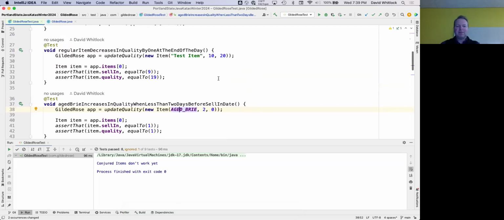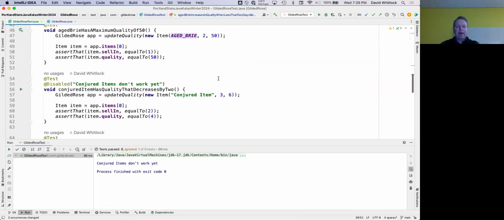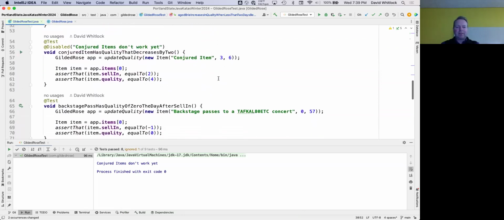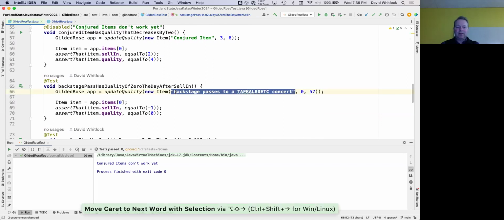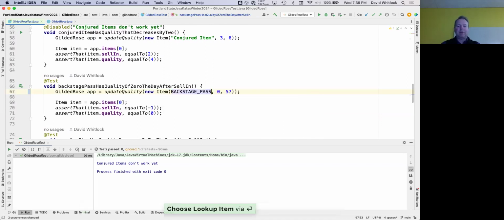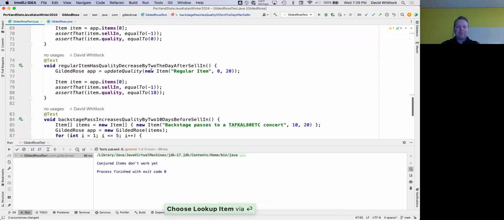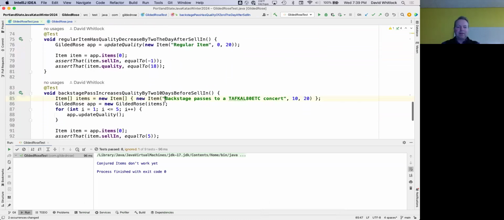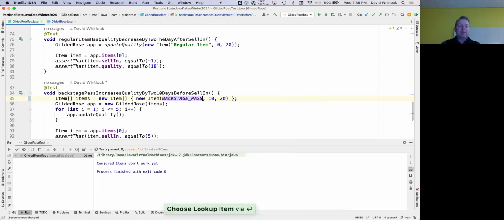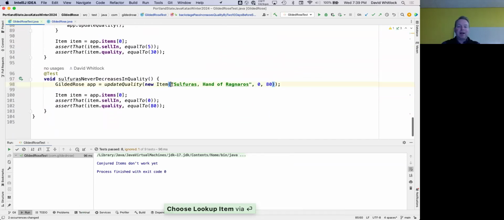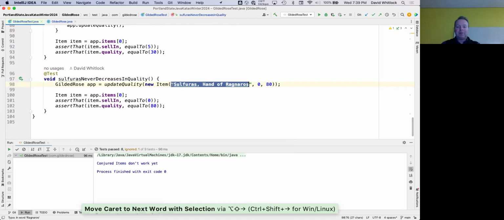So nice. Really good. And let's see here. I'm sure I probably also got sulfuric. Oh yeah, here's a backstage pass, so I can use that backstage pass. Oh good, it even knows how to import it. That's nice of it. And here's another backstage pass. Let's clean stuff up. And this is kind of the interesting thing, right? I'm not changing any functionality. I'm just making the code easier to read.